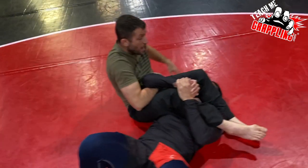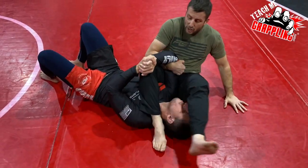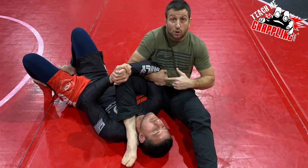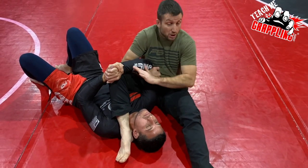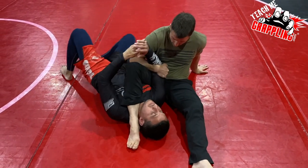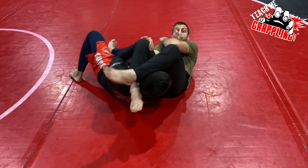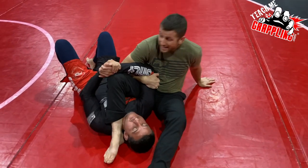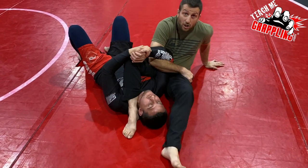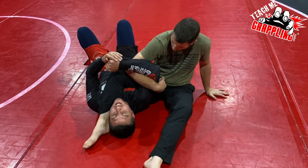Next, I'm going to move my leg and place this foot on the near side around John's neck. I pulled that in. Now you see why I retracted my arm — I retracted my arm because when I take the leg off the head, it's important that John can't get his elbow to the mat. See that? And if he tries really hard, he's going to give me the armbar. So he can't exactly pull his arm out. If you're through deep, bad news — he can drop his elbow through. So I shallow the grip, pull this into the neck.